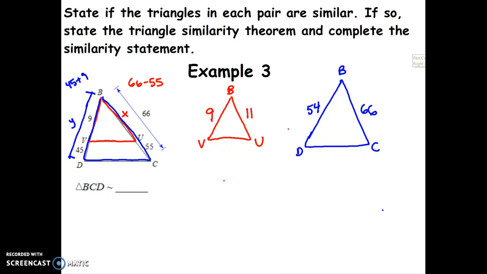There's one last thing that I noticed. We all see that when the triangles are in their original figure, they share angle B. So that means that these angles are congruent. Right now with what we're looking at, we know that this can possibly be side-angle-side. But in order for that to be true, we need to check to see that our side lengths are proportional. So let's just do numerical value, 1, 2, 1, 2.